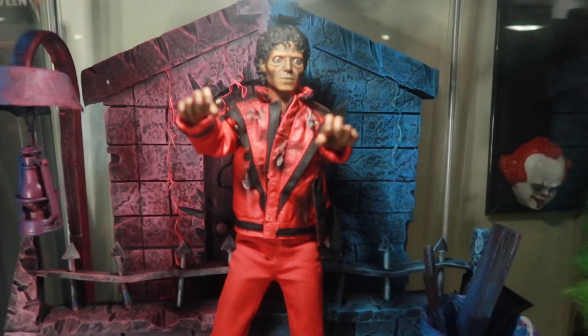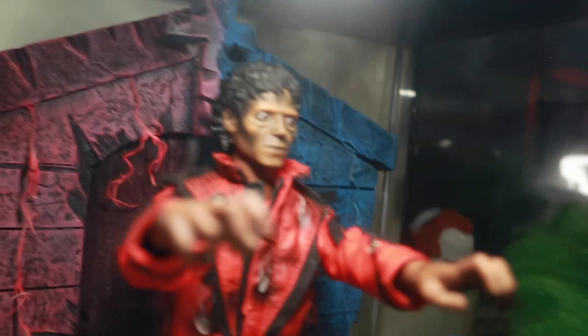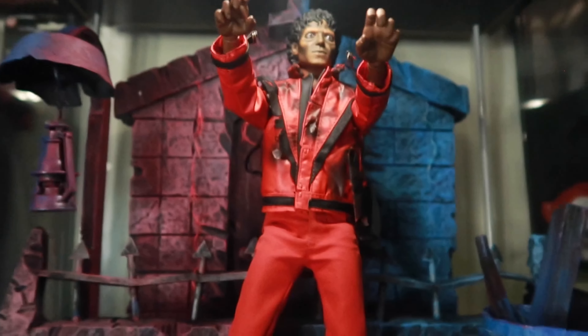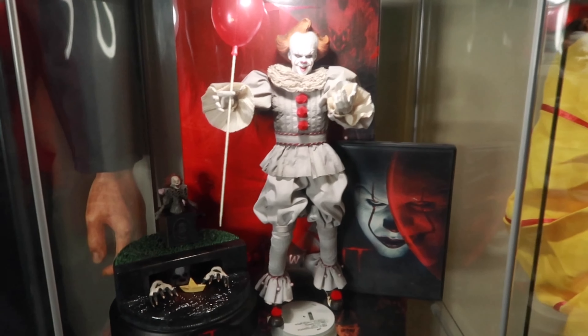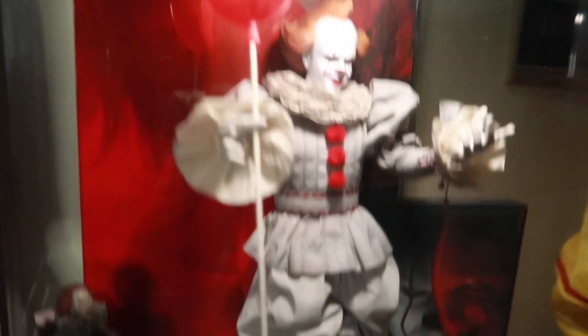We have the Thriller Michael Jackson figure. I love Thriller, was raised on it — had to get this piece, went all out with it. Diorama and all, got the newspapers blowing. The Thriller album by the figure. Super detailed figure — I highly recommend this. MJ Thriller, straight classic. This is by Hot Toys. Another Hot Toys we have, of course — the just-now-released Pennywise Hot Toys. Don't sleep on it — it is a must-have. The presence on this is sick. I love it. I definitely recommend this guy. He comes with a lot of accessories and he's probably one of my favorites in the collection.